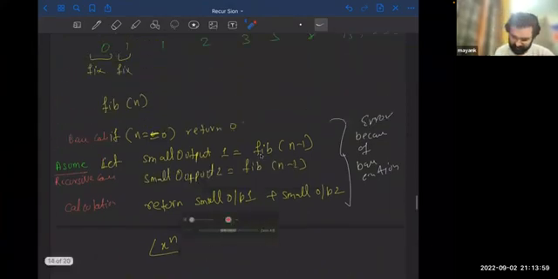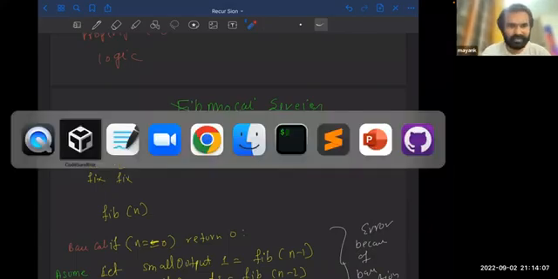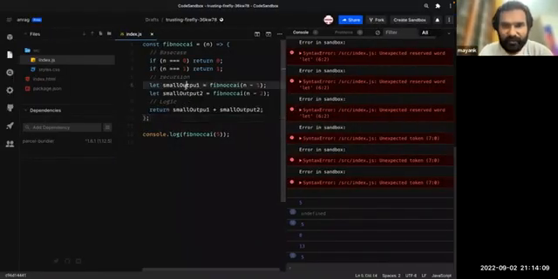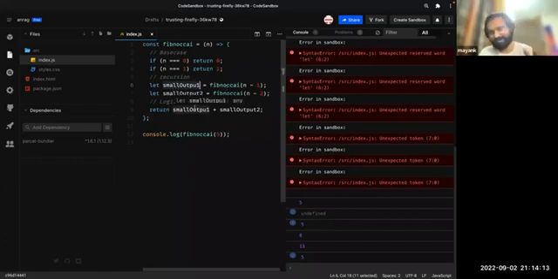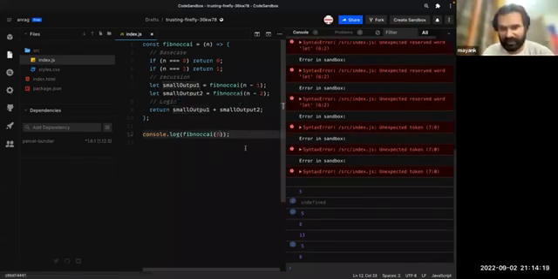Is it? Just a sec. Yeah, it is correct. Sorry, my mistake. So it is saying small output 1. Yes, it is correct. I was in a different zone. I was thinking of the sum of the last two. Sorry, my bad. So whenever we enter 6, we should get 8. Yes, it is correct, 5, 8. My bad.